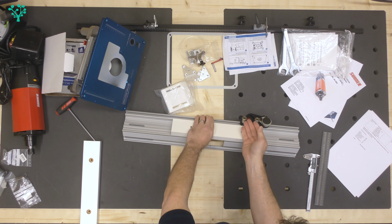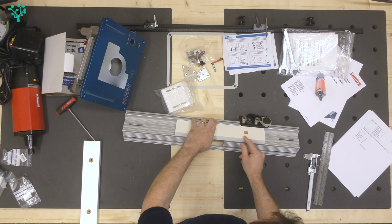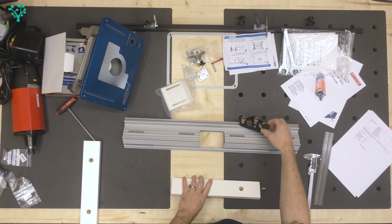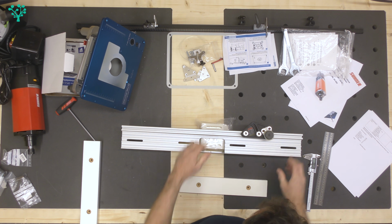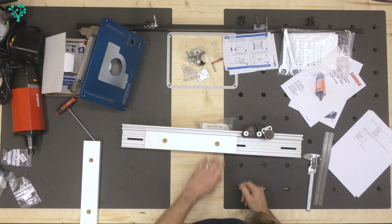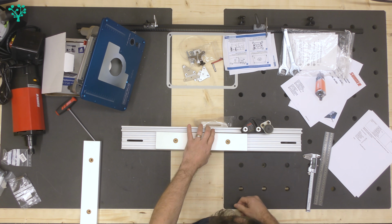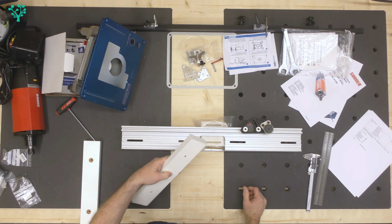So I need to find a way of offsetting this, or more likely I'll probably just make a couple of MDF inserts to give me that same fence functionality but still allow this to function. So great design, and an oops design, I think, there. Great that I've got the channel, great that it will take a standard size. Sad that the inserts are slightly thicker than that channel, so it fouls on whatever I put into that level. Disappointing, but hey ho, I can fix that, I think.